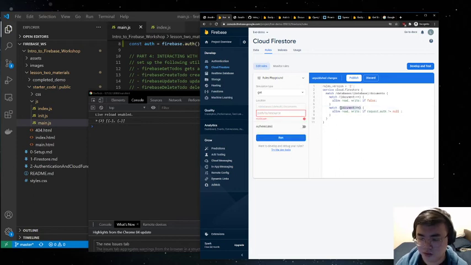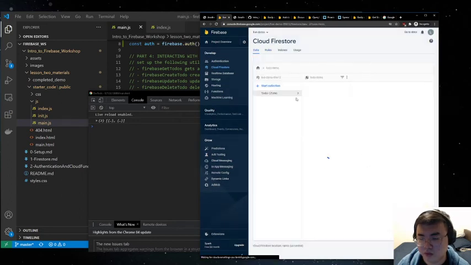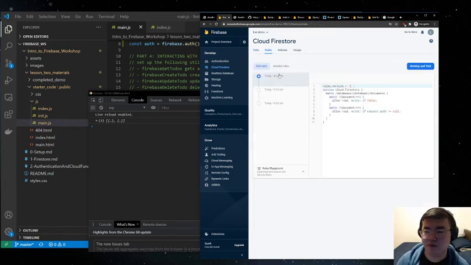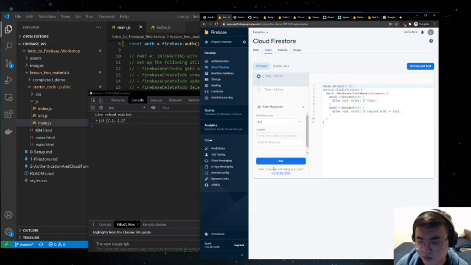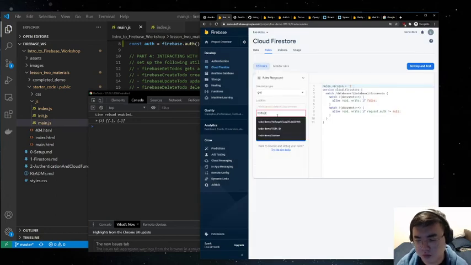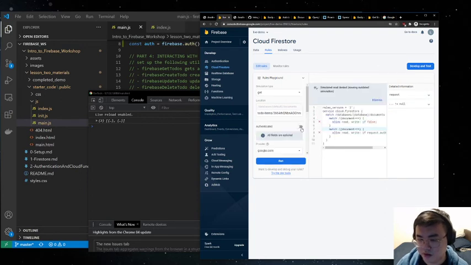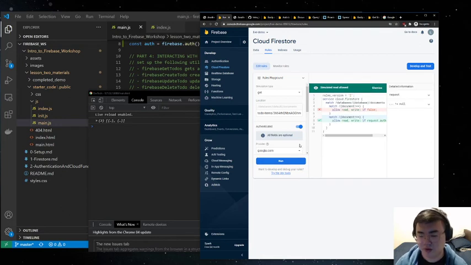Of course here we want to limit it. If you set it to true, now this read is allowed.